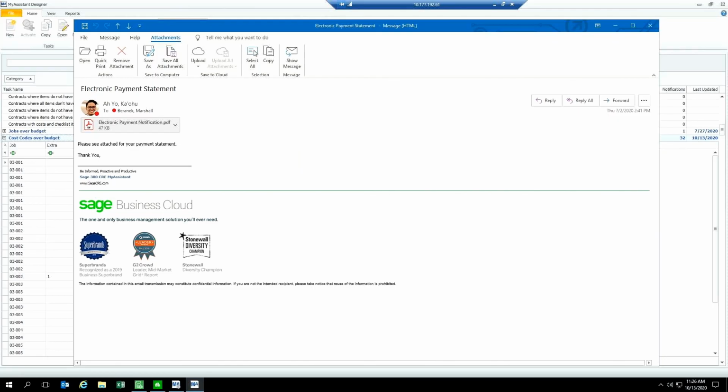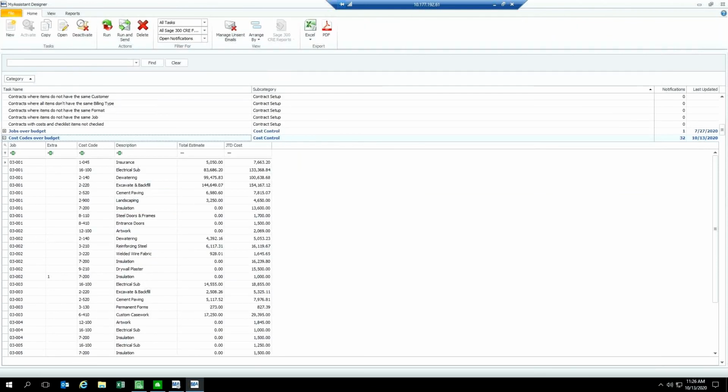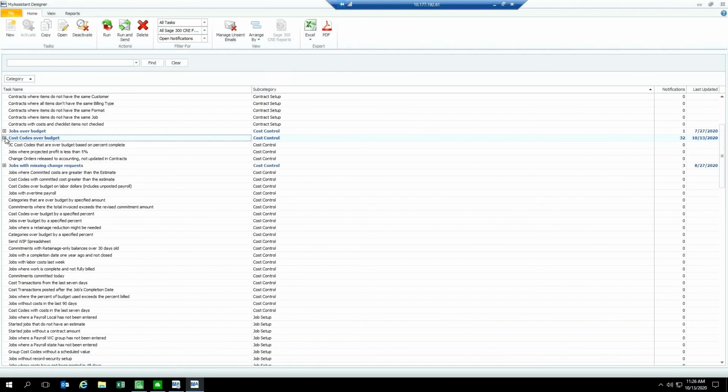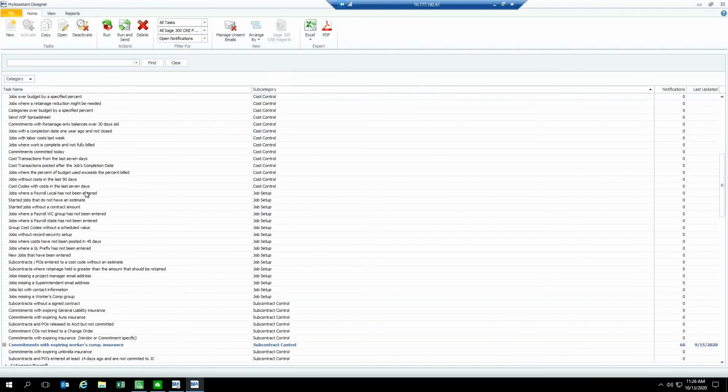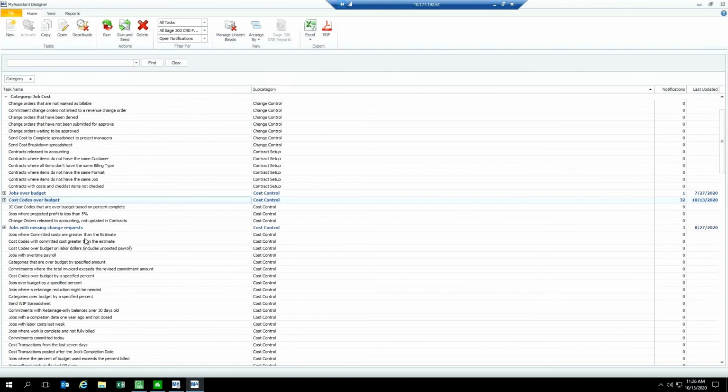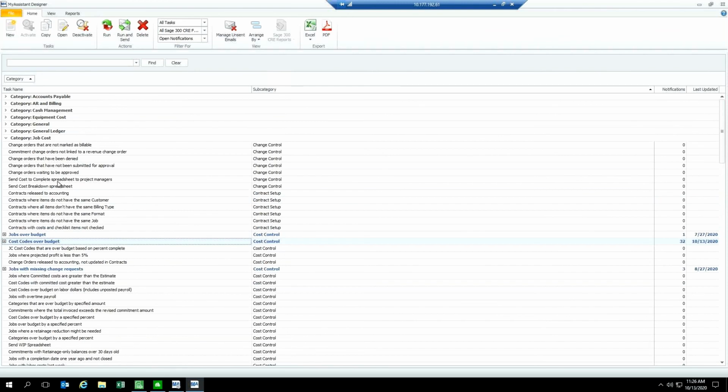A couple other examples that I have here that I wanted to highlight for you guys today. Another one is not cost codes over budget, but perhaps you have jobs with change orders that haven't been returned recently. And I've got some here, change orders waiting to be approved.